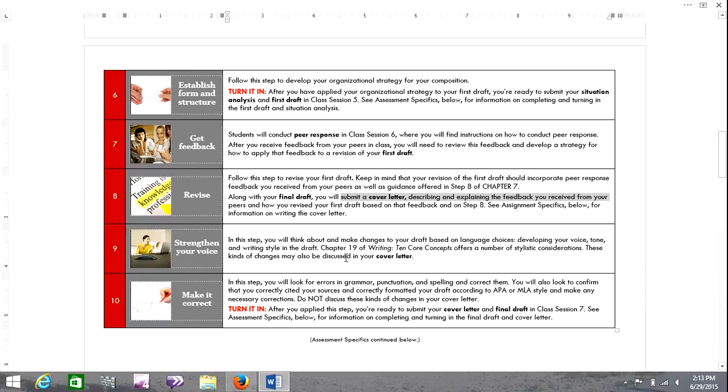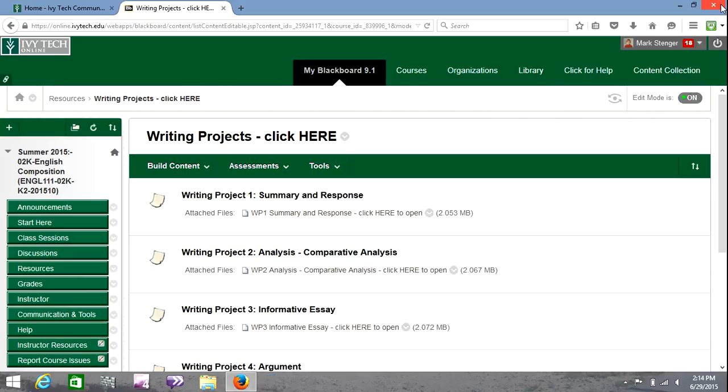It mentions step number 9 discussed in your cover letter. Again, skip it. Just want to make sure that you turn it in 2 places. One to turn it in, which is the plagiarism checking software, and then 1 to me, and you'll turn it in both places. Let's go back this way.